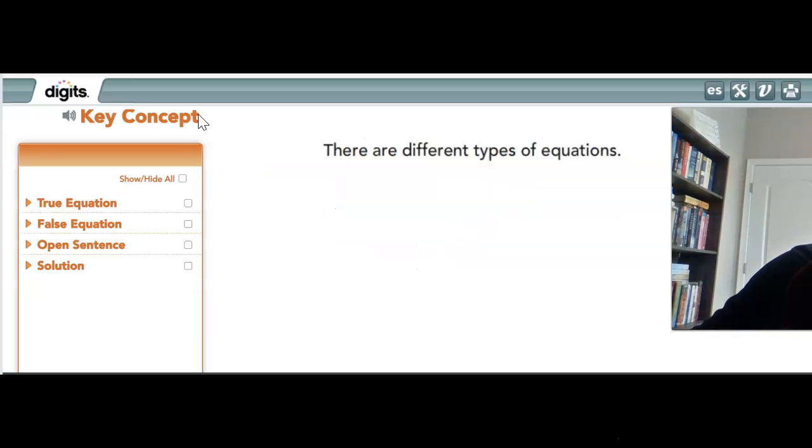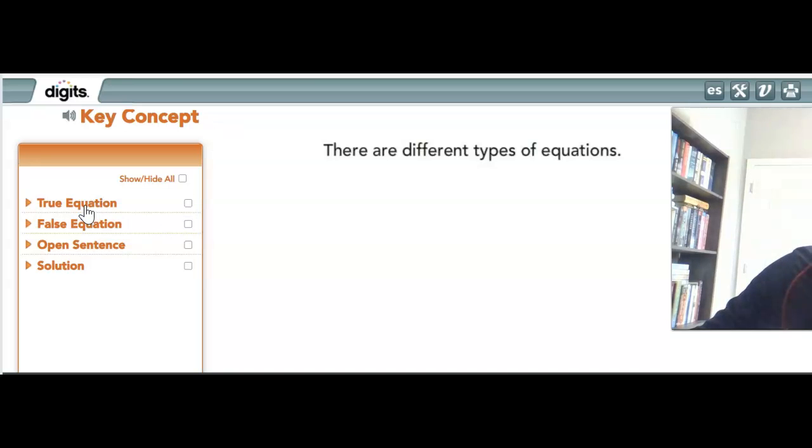Moving on to the key concept of lesson 3-1. We are going to talk about these key vocabulary words. So in your guided notes, make sure you're writing the examples down that will be shown on the screen. And if you want to write a little definition or something like that, you can as well.